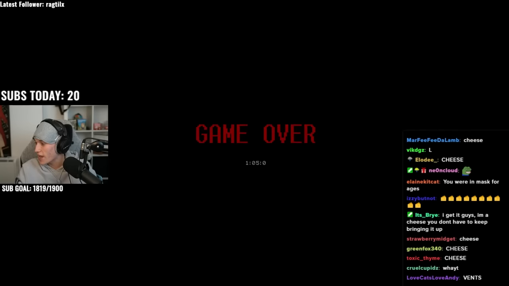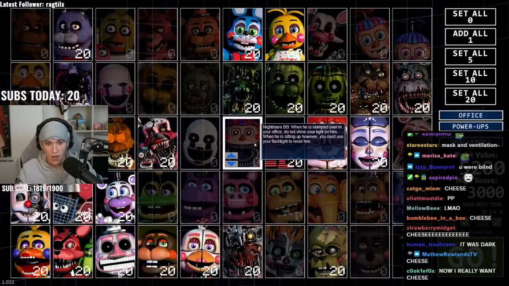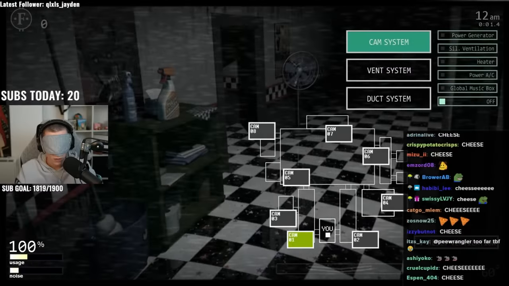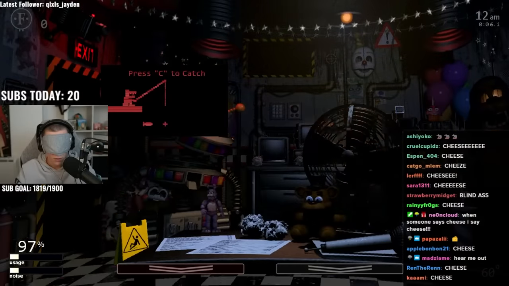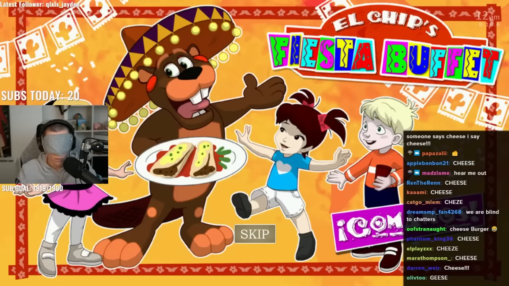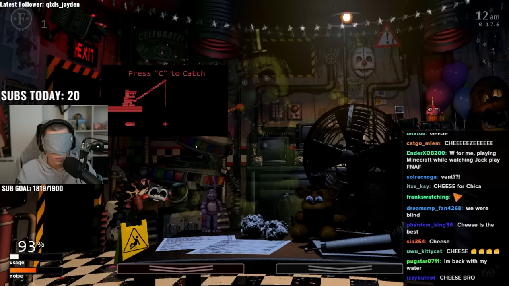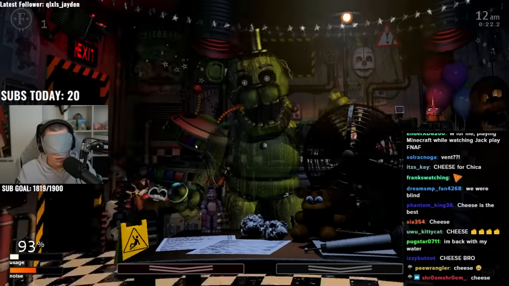You were in the mask for ages. Yeah, I thought so. Mask vents. Was it vents? Okay. It was dark. Yeah, I couldn't get to vents because I couldn't figure out whether I was in the mask or not. That's my problem. Okay, I'm on the right cam now. Cool. Thought I heard you. Fuck, I got the cams. It's fine.